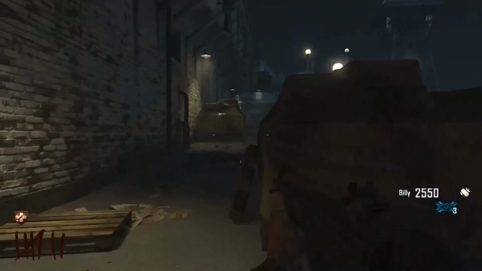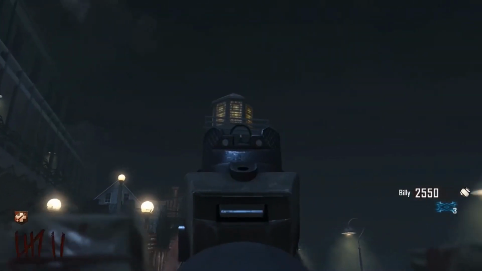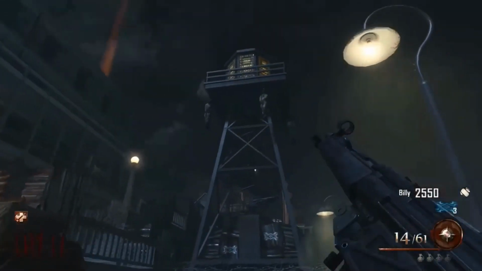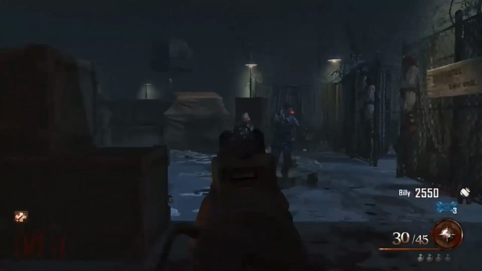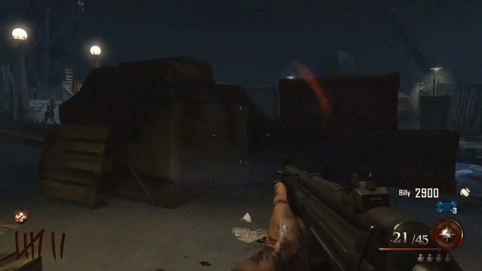So it costs 1,000 points to activate, and there's a big tower, and there's a guy in there with a sniper. Sounds like a DSR, and he's up there just pinging off the zombies for you, picking them off one by one, and it's really helpful when you're training or camping at the docks. And you can actually upgrade it as well.